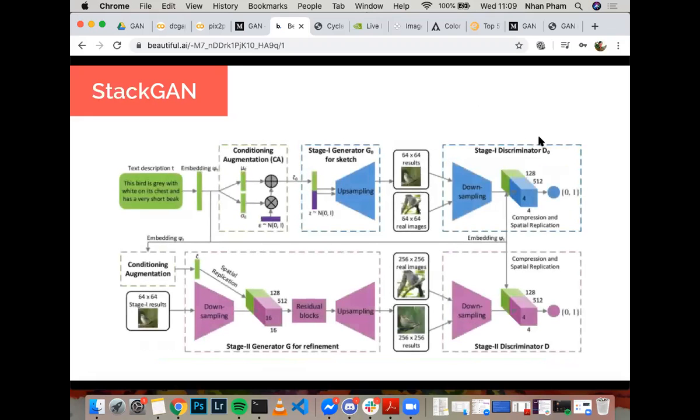So for the first idea of this, they used two stages. You don't need to understand it, I just want to show you. The first stage is kind of the same as pix2pix. But at the beginning of it, it uses a kind of NLP word embedding to understand the context of the words you put in. And from that, it changes into a latent space and uses upsampling into the image. That's stage one. And in the second stage, they try to improve the resolution of the image.